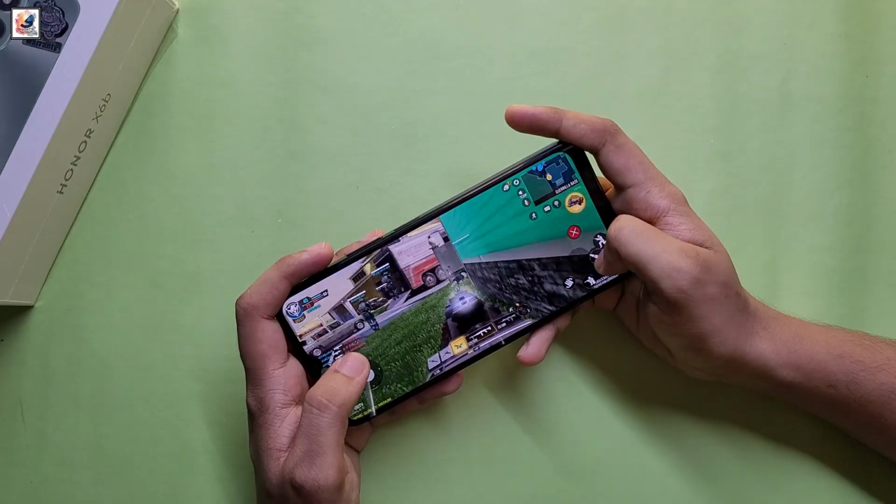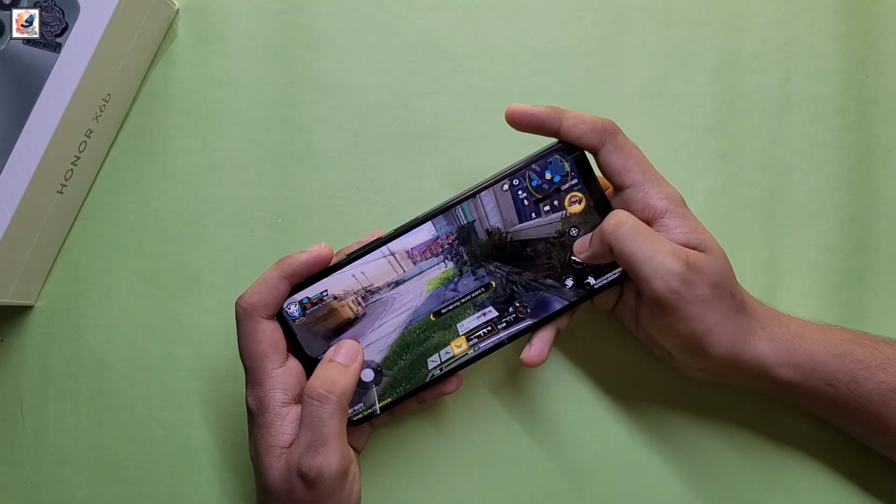Almost complete. Keep it up. Reload. Changing back.